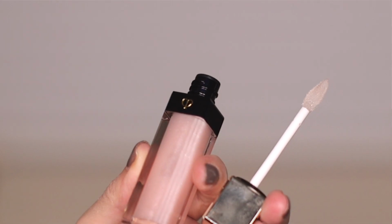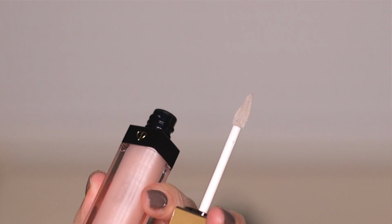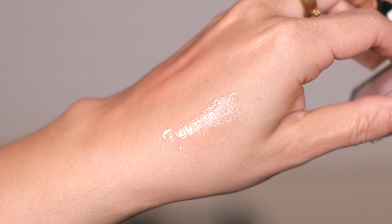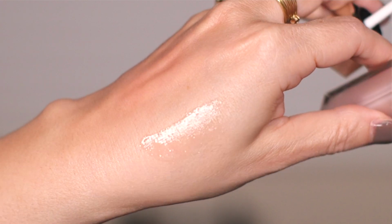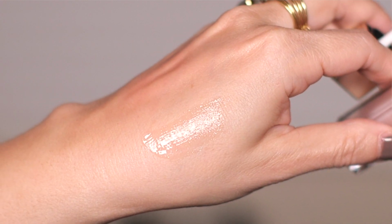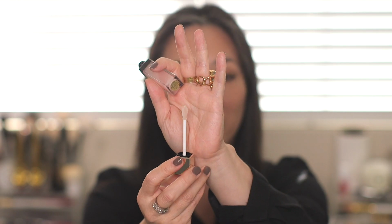So number 4 on my list is another lip gloss. This is the Clé de Peau Radiant Lip Gloss in 1 Rose Quartz. And this is one of those lip glosses that is basically the antithesis of Instagram makeup. This is such a subtle, beautiful, quietly pretty makeup product. And it has this beautiful applicator. It looks like it's twisted like a flower petal.